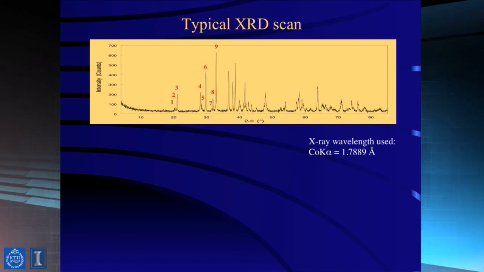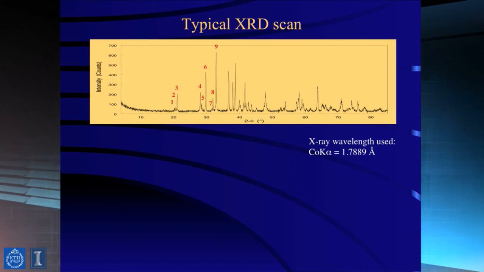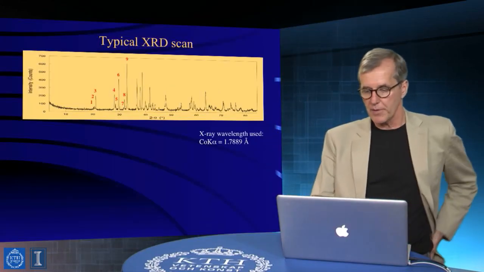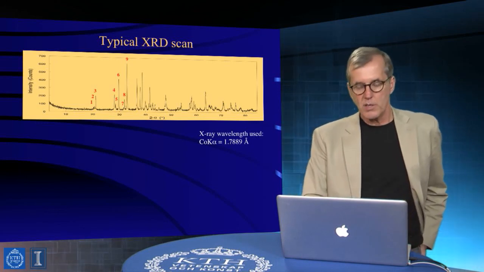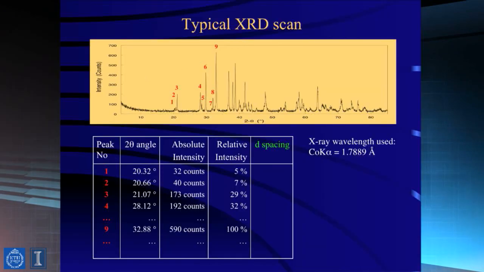The thing that's understandable is the characteristic distance of the lattice spacings that are involved, and so you start obviously with the fact that I used a particular anode for the measurement. This was done with cobalt K alpha. It has a wavelength of 1.7889 angstroms. You need to know that, and then you can go ahead and look at these angular attributes and the relative intensities, and actually calculate the spacings for the reflections for all the peaks, right?